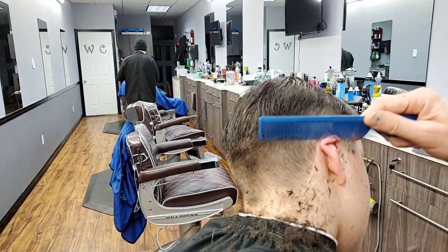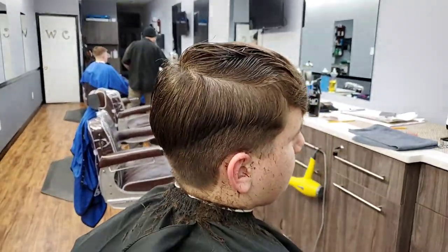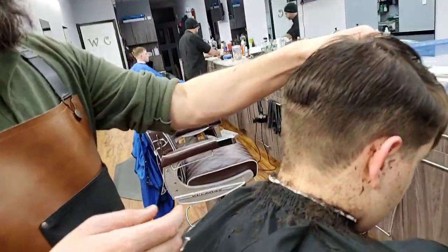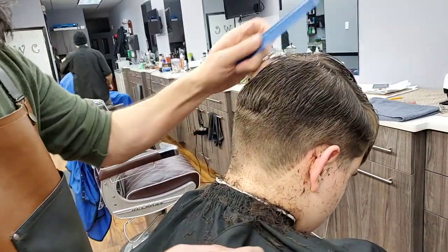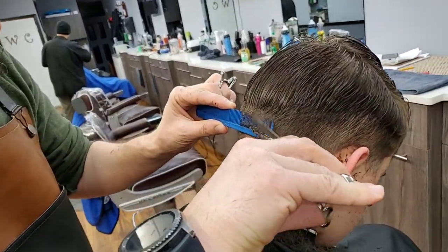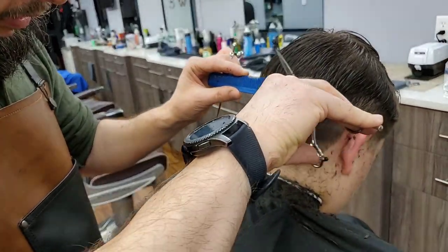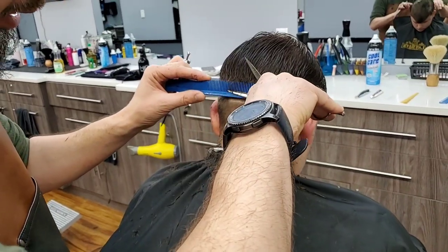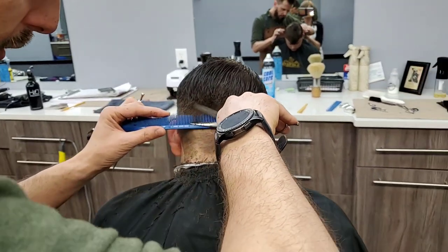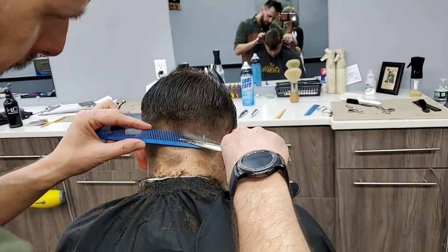Okay, so now that we kind of created our guide, we're gonna switch the comb to a finer comb. And look down for everybody. Your chin, not your whole head, okay? And then here I'm gonna just press a little bit, cut it closer. This acts similar to guards on the clippers. The smaller the comb, the closer you get. You know, the thinner the comb.